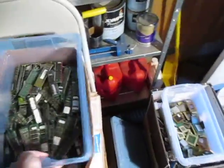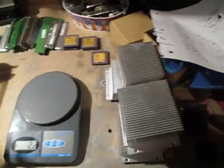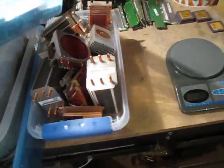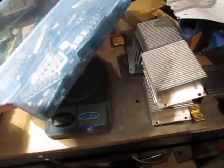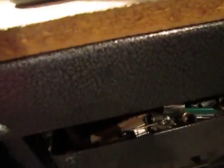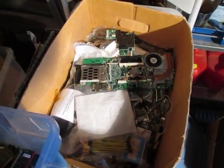Lots more here. This one, this is all silver memory. That I keep separate from my gold. I've seen on eBay some people mix it. Those people are not making as much. You want to separate it. At least that's what I found. I'm running out of room to weigh this. I can sneak in there. 7 pounds. So these are going for about $7 a pound. So there's another $50. Okay. This box here is all laptop stuff.